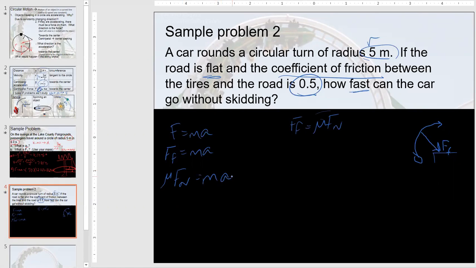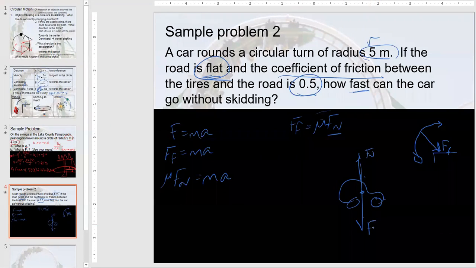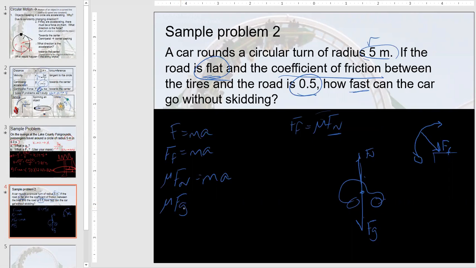And then lastly, I would look and say, hey, if this is a flat surface and my car is just sitting here, or it's moving forward, then how would I find what the normal force is acting on the car? Isn't that going to be equal to the force of gravity, because the car isn't floating or sinking? And so I can take the next step and say this normal force, I'm going to substitute in the gravity instead. And then lastly, remember that to find that gravity or that weight, we would do the special force of F equals ma, where if this is the force of gravity, this is the acceleration of gravity. So we can convert this into mg.